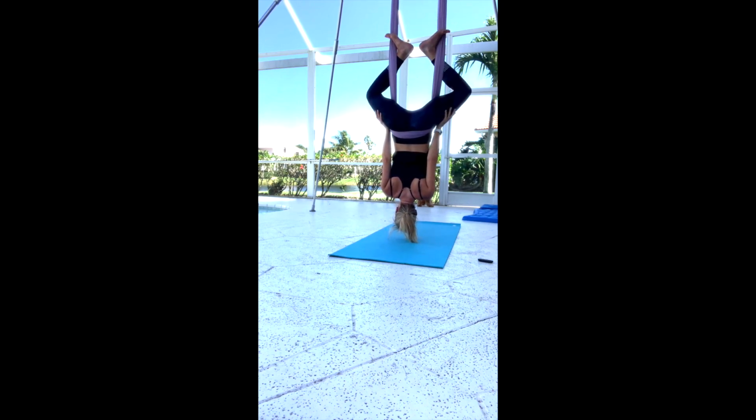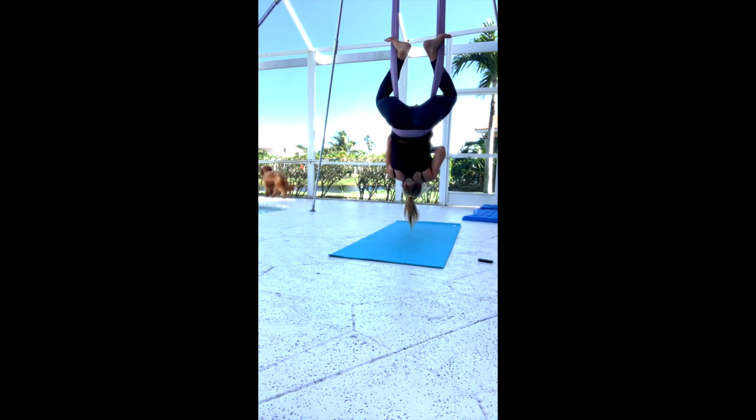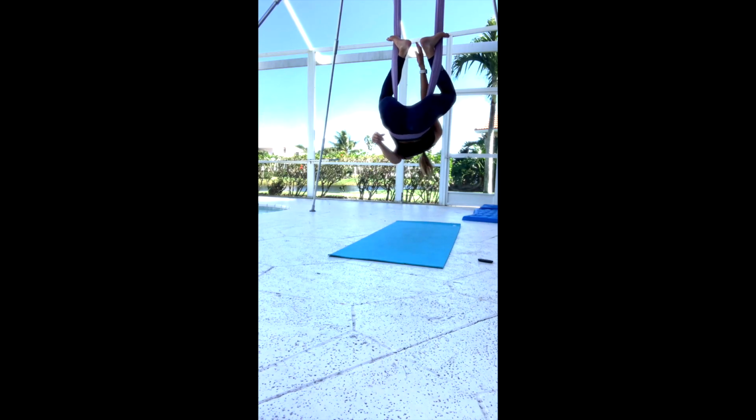So we're tucking the chin to the chest. We're really engaging the core. We're looking up to the sky, we're looking up to our feet. We have an imaginary rope. We're going to reach that right arm up to grab that rope and pull. And the left arm. Hold.